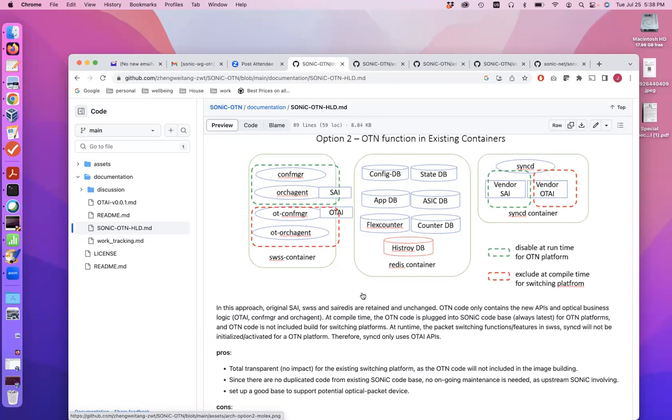So I'm not sure we can insert our code without touching the main process of SWSS and syncd.